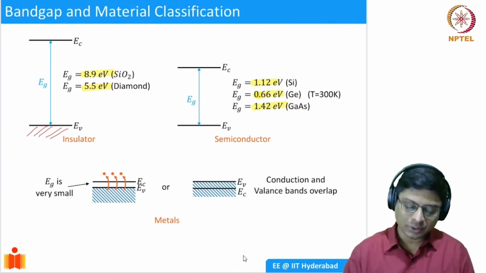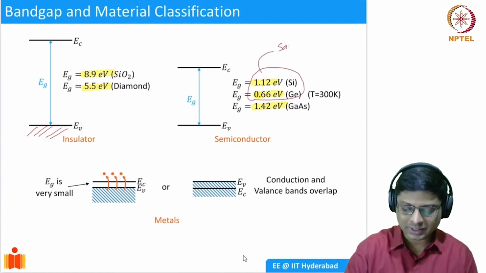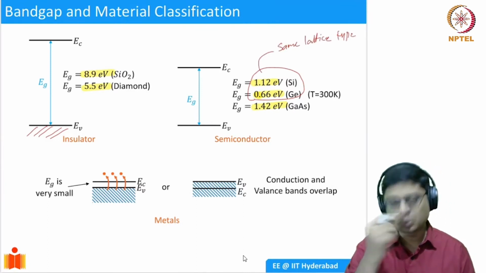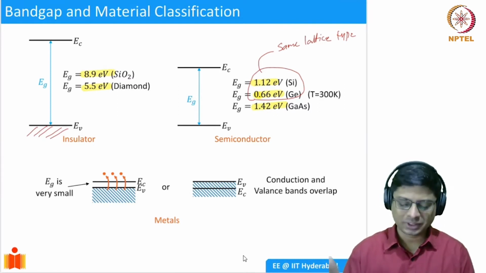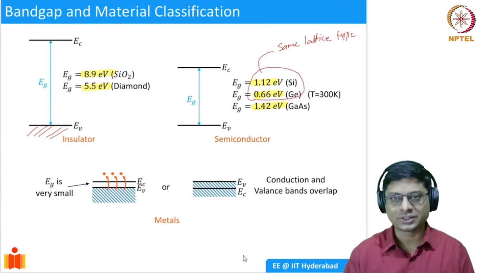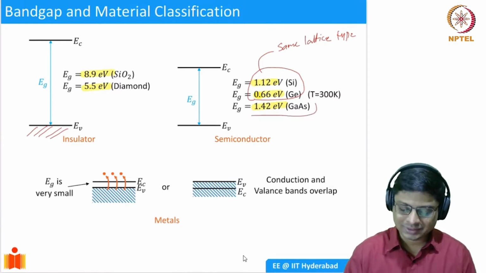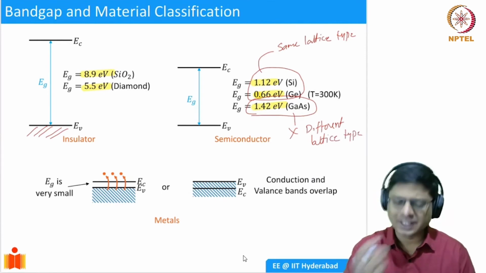But you could still think about it, just compare silicon and germanium. They have the same lattice type, the diamond cubic lattice. So go back and look at the lattice constants of these two materials. Just search for germanium on Wikipedia, and the page shows you the lattice type. Same for silicon, so you can analyze. Try to see if the lattice constant is somehow related to band gap. If you apply the same analysis to gallium arsenide, it won't work, because it has a different lattice type. So this is not possible. Well, anyway, you take a look.